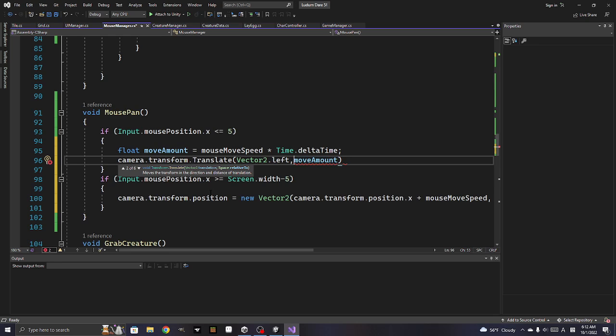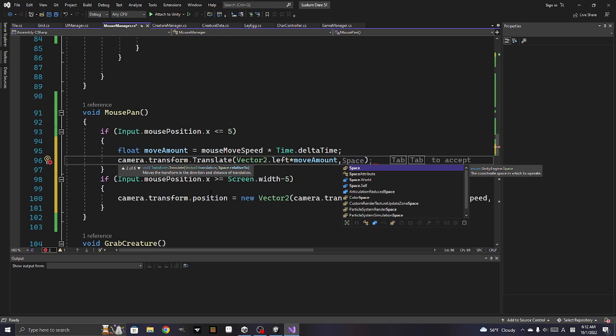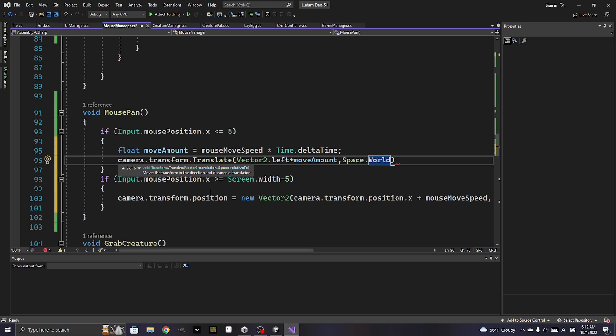Oh, sorry, actually, times the move amount, comma, and we want to do Space.World.